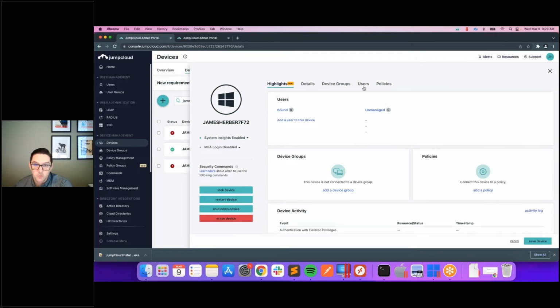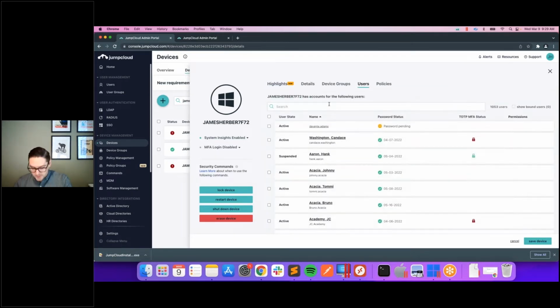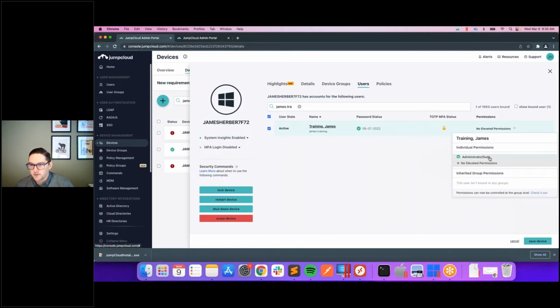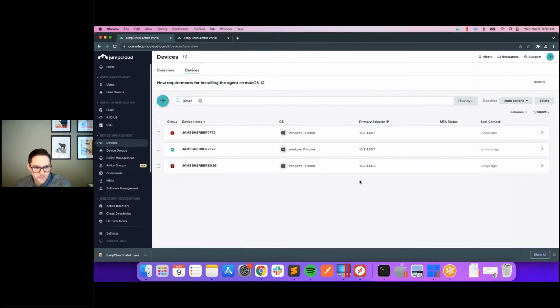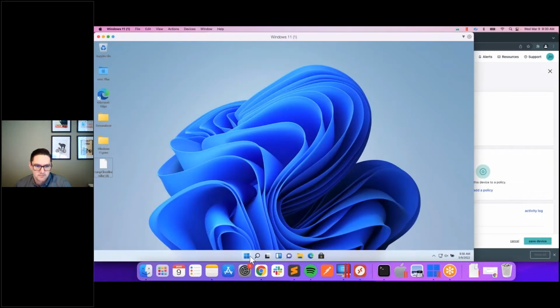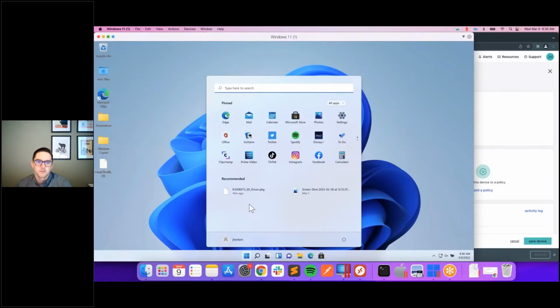So what we will start by doing is binding a user to that device, right? I'm going to go back to this James training user, and I'm going to go ahead and bind this user to this device. And this is where we can define the privileges for the user on this particular device if we want to. We can define this at the group level, at the user level across all devices, or at the individual device level as well. So I'm going to go ahead and save this device. Within a minute, sometimes less, it will create that new profile for us on this device. We'll give that a sec to do that.